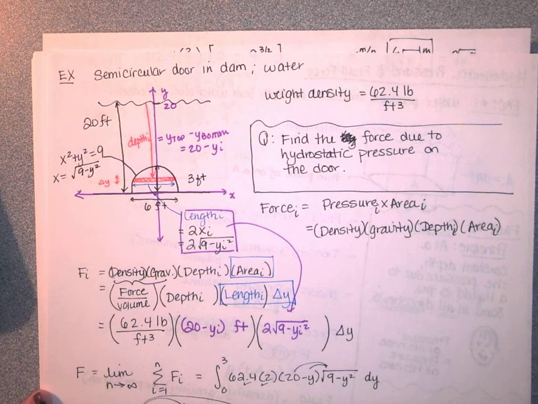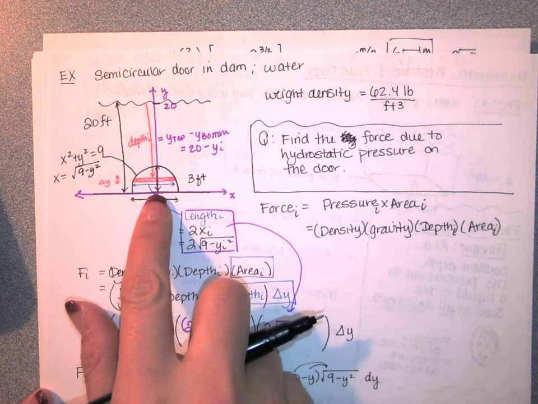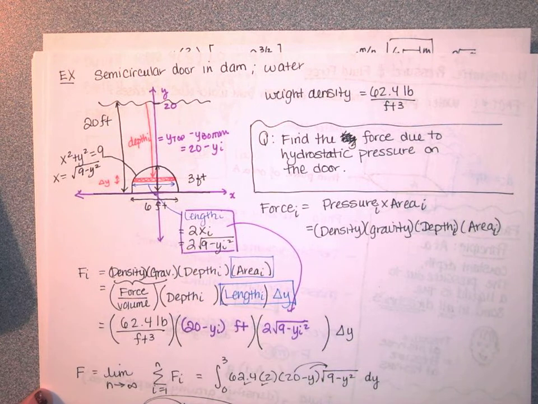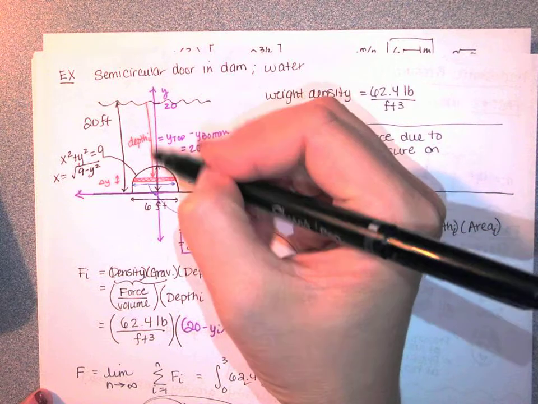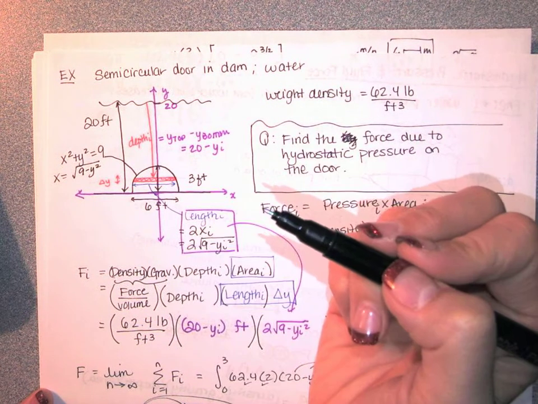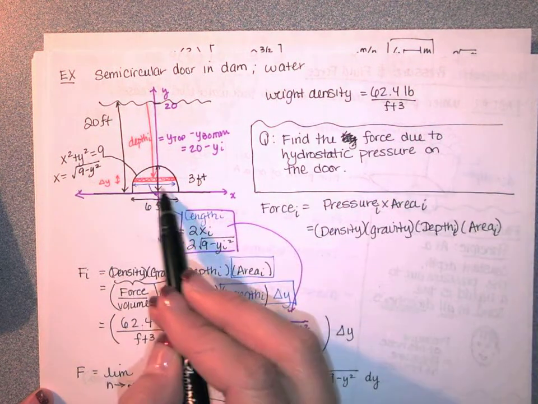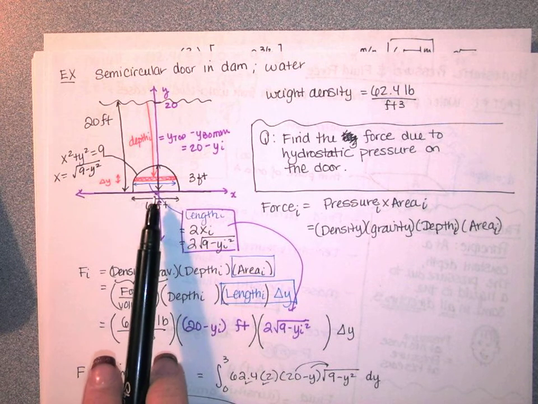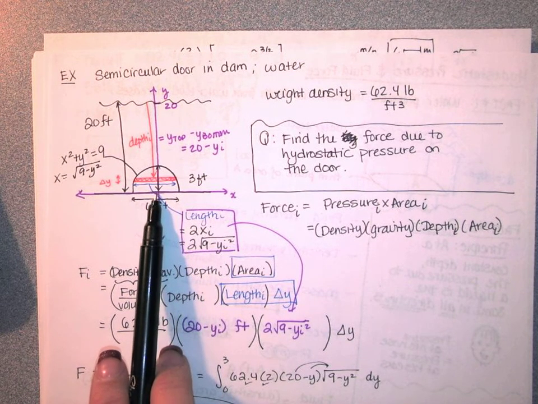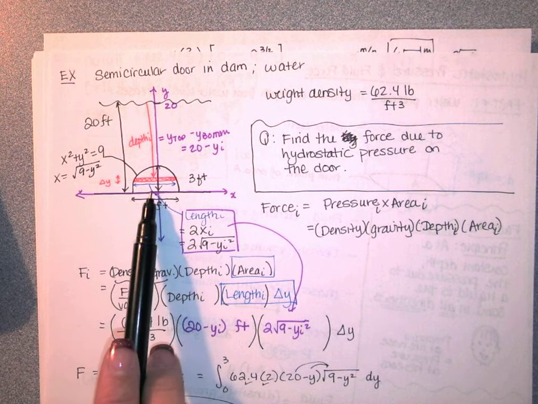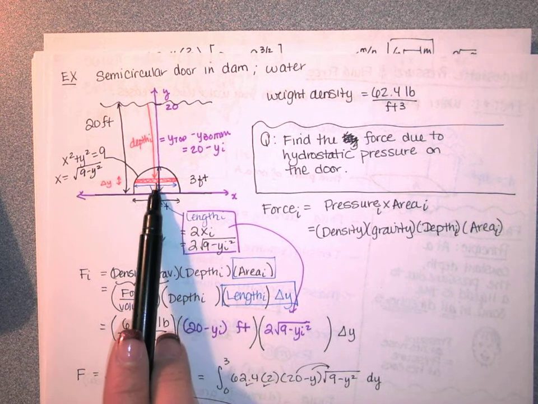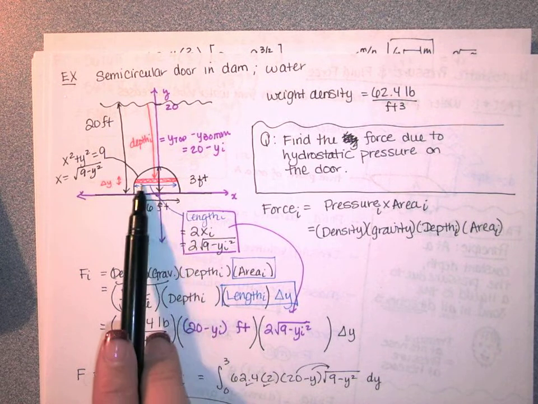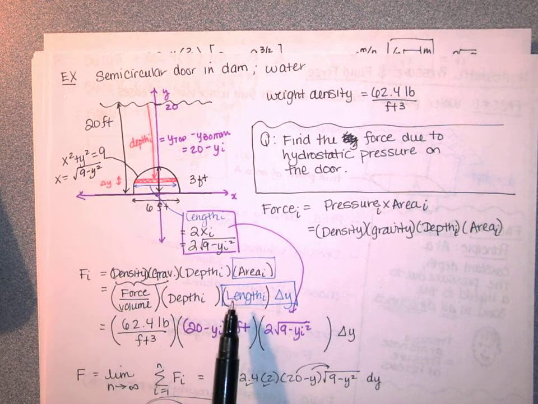That required imposing a coordinate system on this somewhere. And then once you've made that choice, you've decided that 0, 0 is right here, you have to stick to that choice. Your depth is written as y top minus y bottom relative to that choice. So that was 20 minus y. And the length, because of symmetry, because we chose to put the origin at the very bottom in the center of our little semicircular door, since that is right here, this distance is x, and that's twice x. That's x and that's x, so the whole distance is 2x.